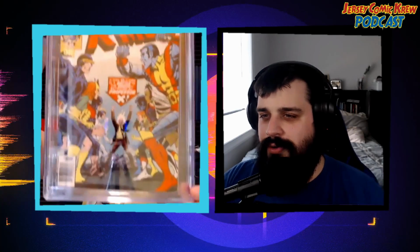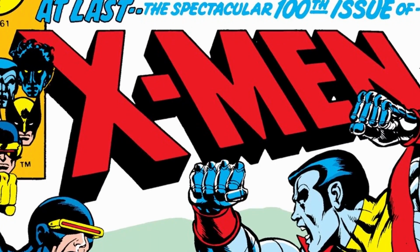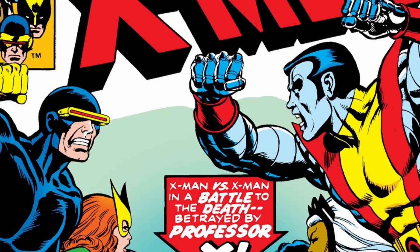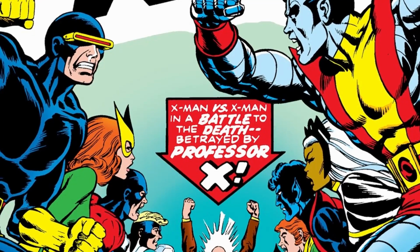But yeah, today we have a very nice anniversary issue, X-Men number 100, aka the first of the Uncanny line, coming into the new era of the X-Men. Beautiful. This one is a 5.0. I was hoping it would be a little higher. I did get it pressed, but it still has that lovely gold label. Hopefully you can see it. I know there's a lot of reflection in there. Don't worry, we'll also have a nice picture over here of the cover.